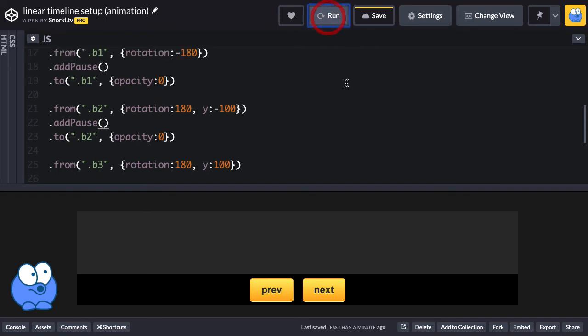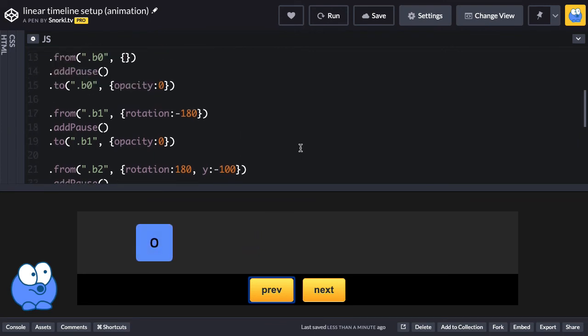So let's just run this as is and see what happens. So we're starting in a paused state. When I hit next, remember we're going to tell the timeline to play, but when it gets to that addPause, boom, it stops right where it should. When I hit next, it's going to go away, and then the next one comes in and then pauses. So here we've just put these little pauses in the middle of the timeline, and it works pretty cool. And what also works is if I hit previous, it's going to reverse, and again in reverse, stop at the previous addPause. So with just a little code, we now can navigate this timeline.